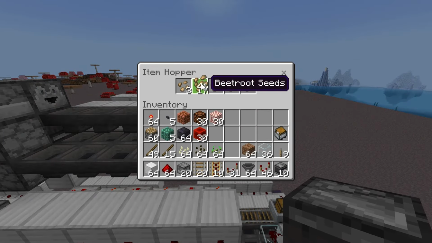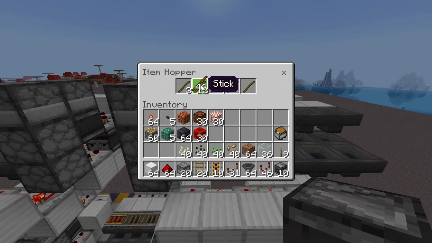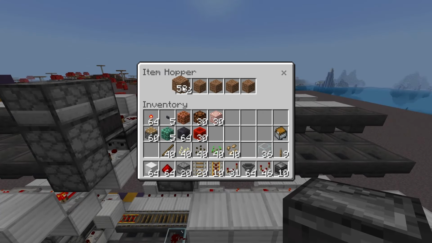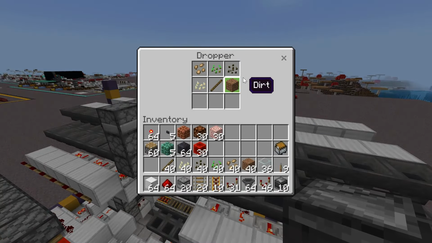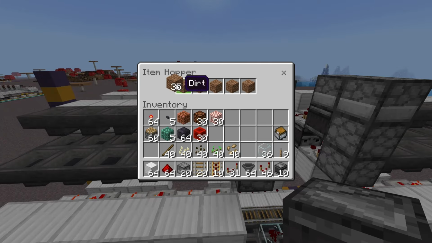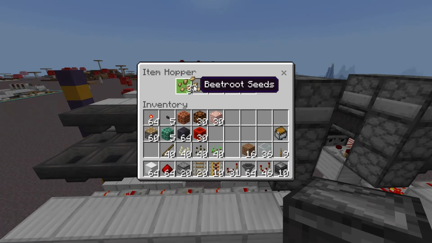And just like we talked about before, you can either use 6 different trash items, 1 for each hopper, or you can use 6 unique items for each first slot, and then just any junk items for the filler. But when you're done, make sure that there are 6 items in that top dropper, and 1 item in the hoppers that are above the torches. Then just do the same thing on the final section.